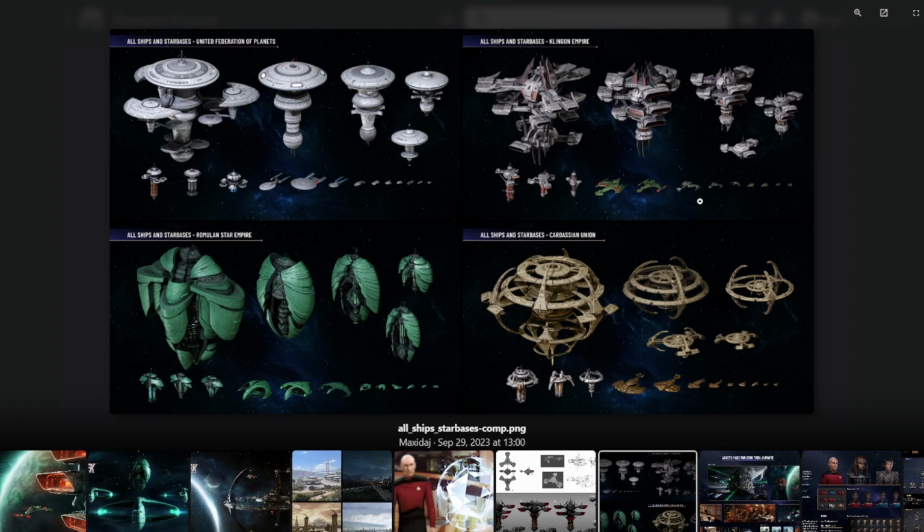And then obviously for the Klingons, you've got Birds of Prey in the middle here, and then you've got the larger cruisers, and then the big battleships at the end. And the same across all of these, which I think some of them are more iconic, like the Klingon, the Federation. The Cardassians, they kind of all look the same in a way, but you can tell they are these different classes. And then obviously for the Romulans, you've got the classic Romulan ships, which are the bigger ones.